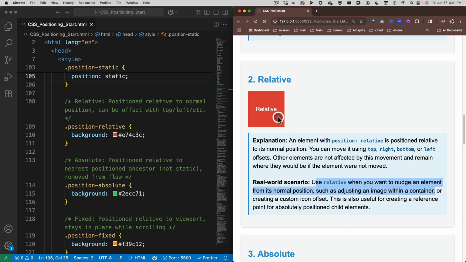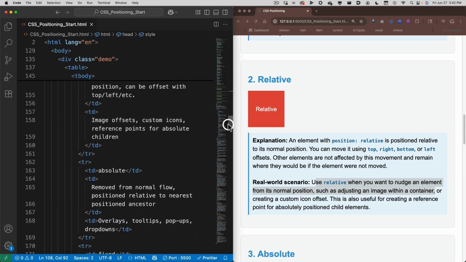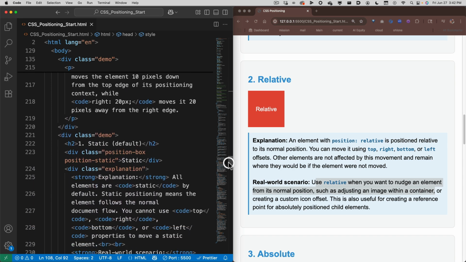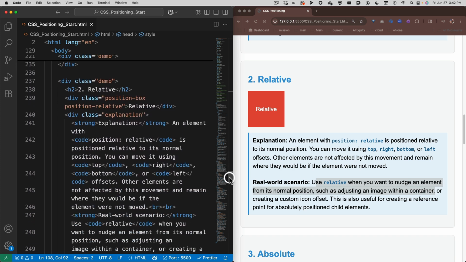So we've got this box. It says relative on it. It's just a container, and by the way, let me go down and show you what these are. That's static. So here is the little box. It's just a little div. It has position box on it, which makes the box shape, and then position relative is the class that we're using to style this. The classes are already applied. The position box class is the height and the width and the alignment of the text and stuff. That's already in there. And then we're going to edit this one here, position relative.